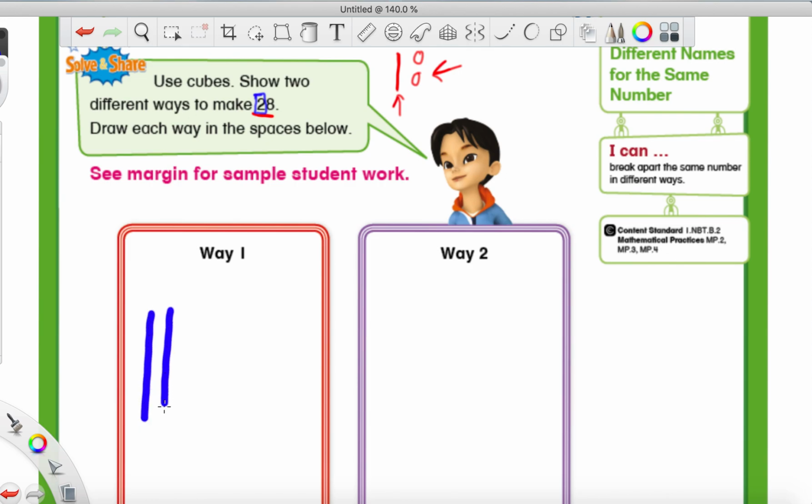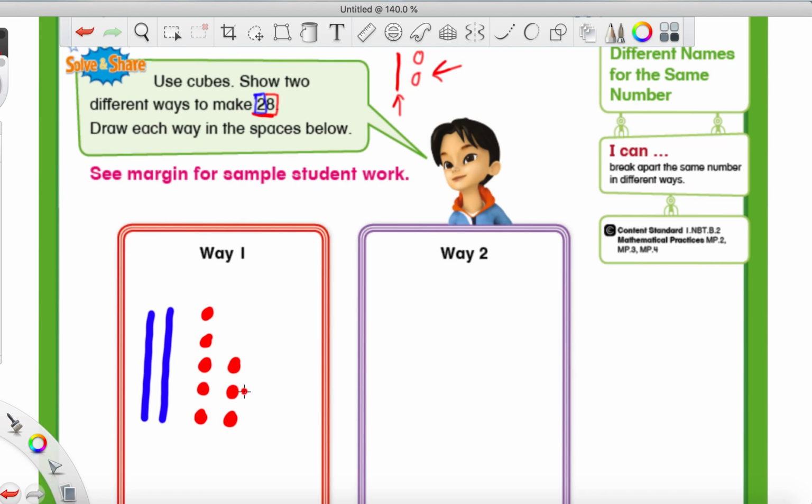1, 2. Okay, now I'm going to switch to red. I like using red for my ones. So now we look at our ones place. How many ones do we have? Well, we see a number 8. So how many one circles should we draw for our number 8? Of course, 8. The answer is in the question, right? So let's go ahead and do that. 1, 2, 3, 4, 5, 6, 7, and 8.